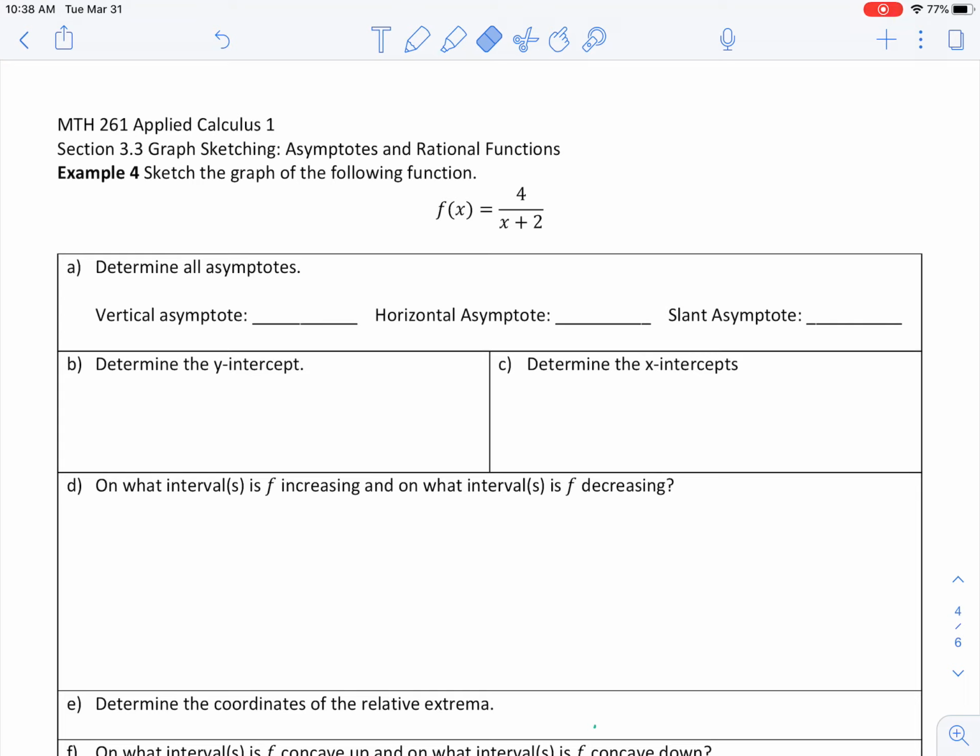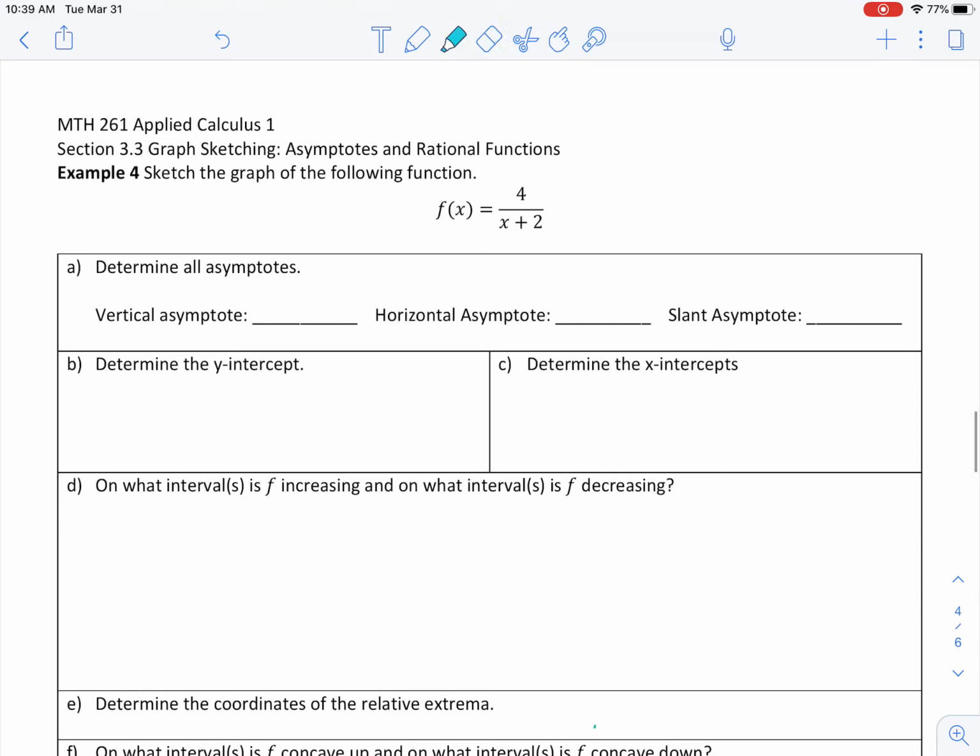The first video was a little bit longer than I expected. It was like 53 minutes, but we did go over the asymptotes there. And in this one, we're gonna go over how to find every part of it: increasing, decreasing, any relative extrema, concave up or down, using first derivative and second derivative, and we'll try to sketch a rational function, okay?